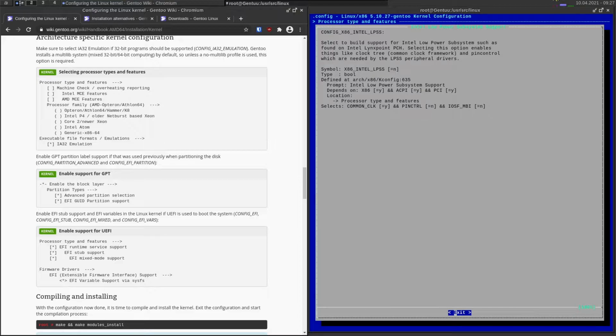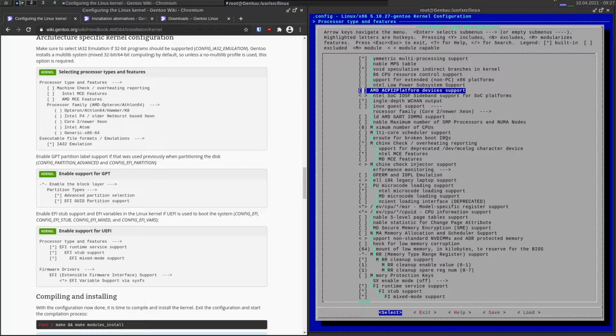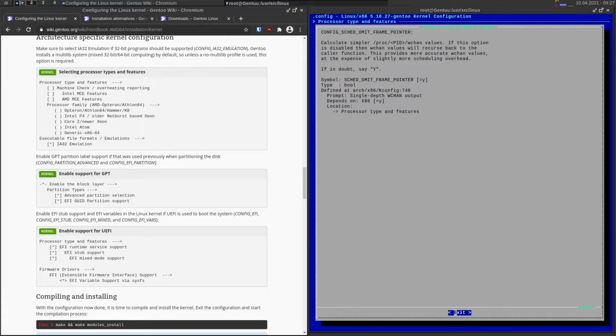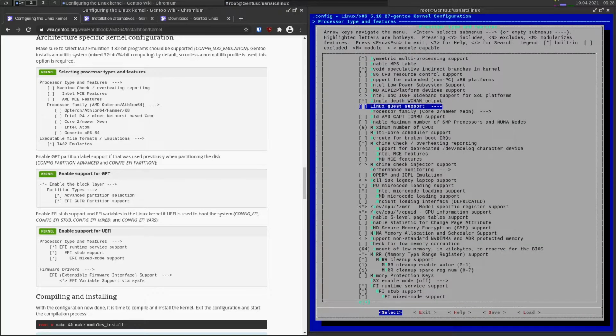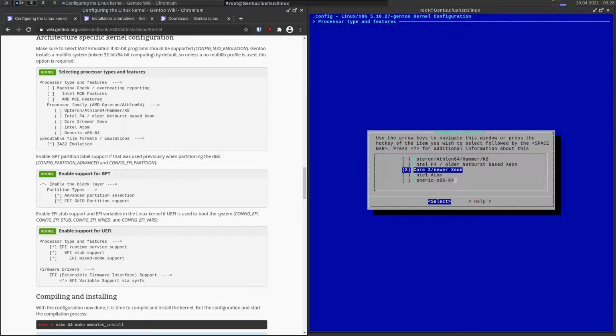This peripheral stuff, I don't need it, and I don't have these ones. Again, I'm not running SLC, I'm running a desktop processor. We want to have the single WCHAN output, it makes our system faster. As you can see here, it sacrifices the accuracy of these WCHAN values to not have as much overhead, and we want to avoid overhead.